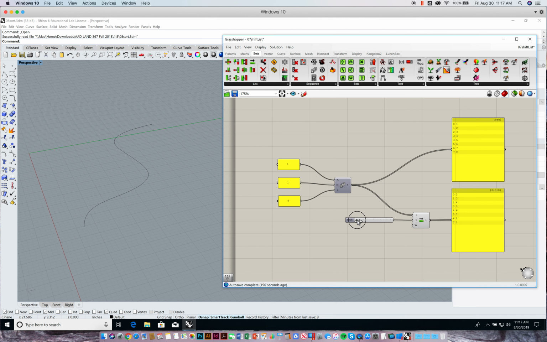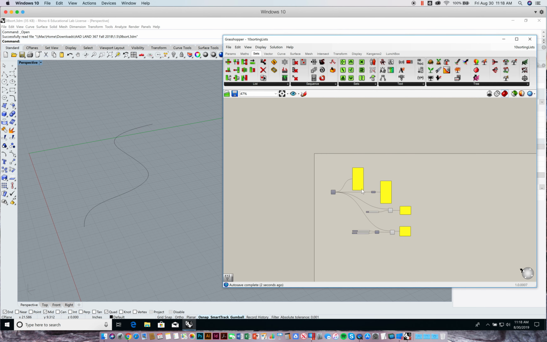Of course, if I change the shift factor to 2, then the first 2 items get shifted to the back of the list. So the list starts with 3, 4, 5, 6, 7, 8, and then 1 and 2. And so on as I shift the list further and further, I can begin to reconfigure the information in particular ways. We'll actually use the shift list tool as we start to make cross-bracing and cross-webbing for our truss. I think this will make more sense when we talk about our truss making recipe in a little bit.